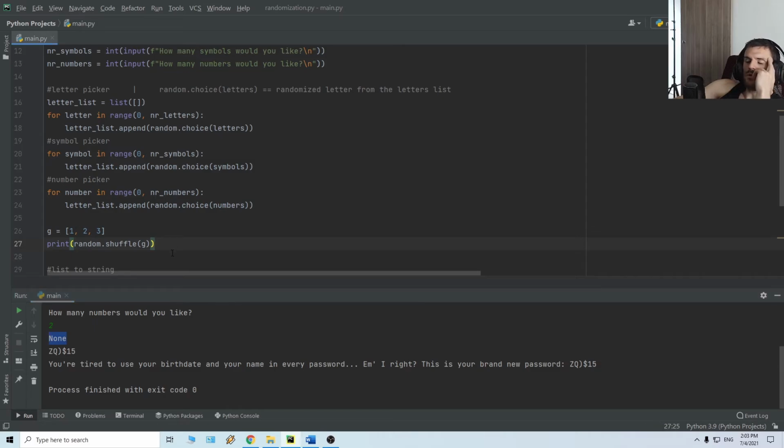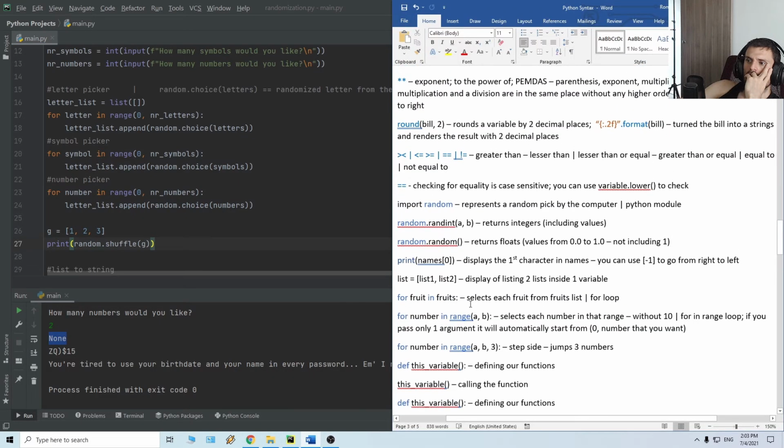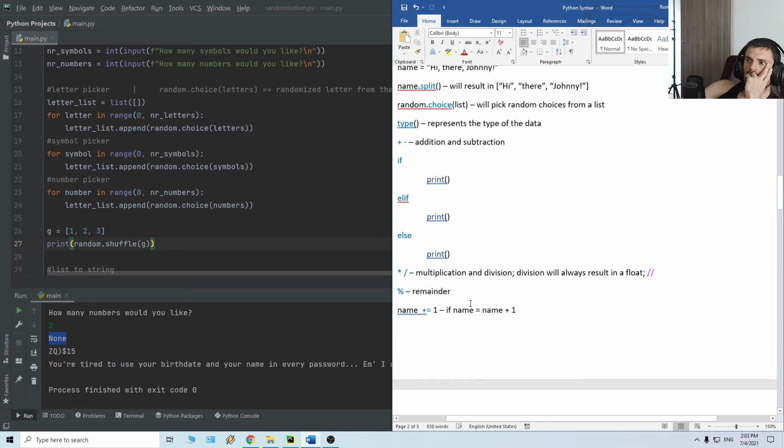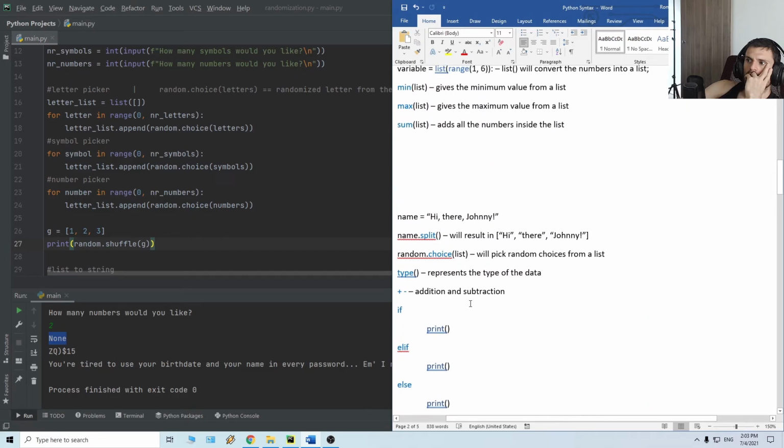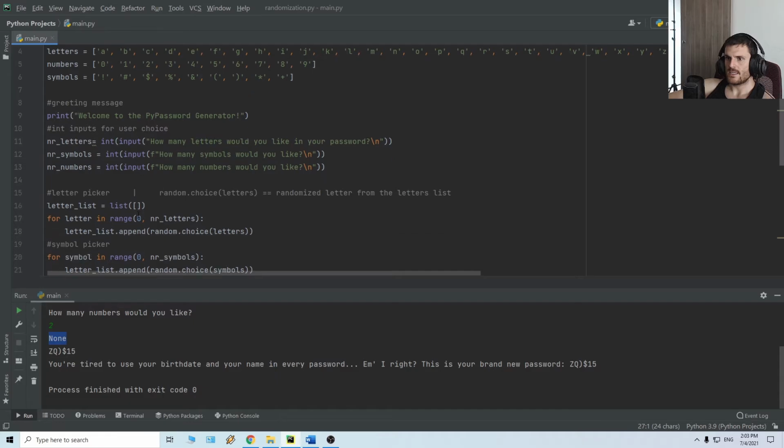This is unbelievable. I don't get why I get none. I have a random password, but it's not good because it randomly picks choices from the list.